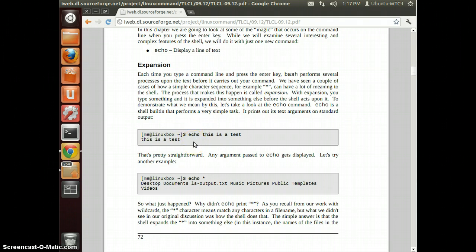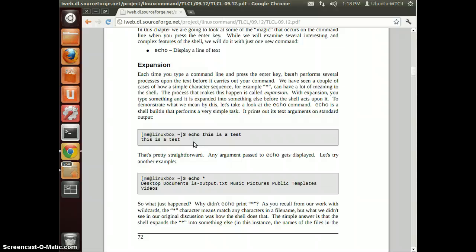What's the function of the echo command? The function of the echo command is to echo out to the screen whatever you tell it to. Typically, you see this in programming or putting in batch files, things of this nature. If you want to echo some statement out to the user, for example, if you're installing a program and you want it to echo out the message that this directory does not exist, do you want to create it? Well, that's a message that's been echoed out to your screen in some way, shape, or form.